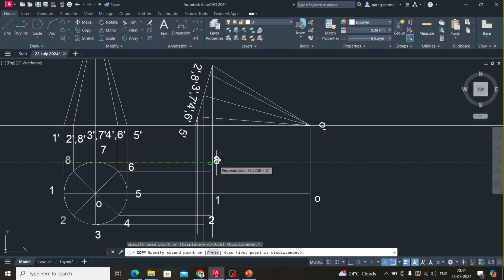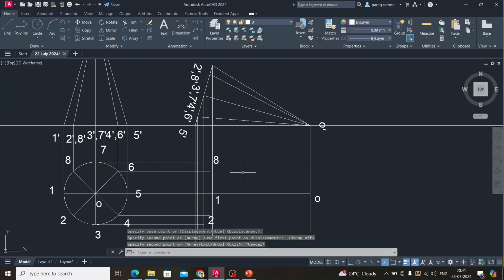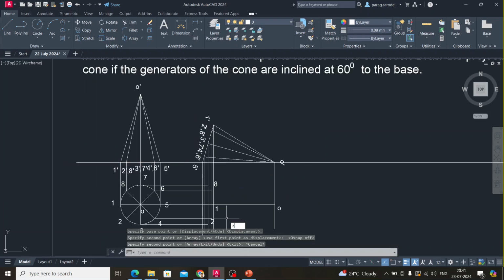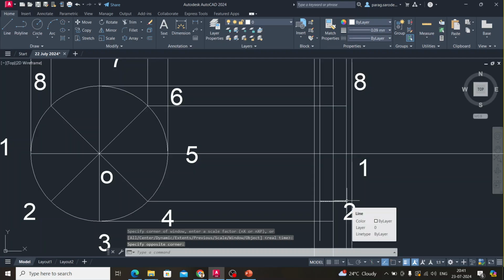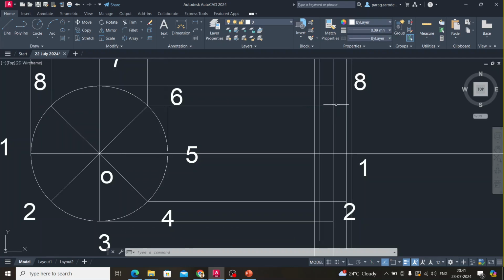So we will have to move it very carefully. I'm switching off the OSNAP in this way. So you can see here, this is the point 2, right? And on the same vertical line, a projection obtained from 8 and 6 will meet here, so this point will be 8, right? Now we will move the 3 comma 7, copy this, say this is the projection obtained from the 3, and this is the projection obtained from 7, and 3 and 7 lie on one vertical line, so here also they will lie on one vertical line like this.